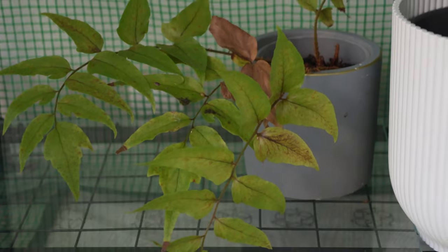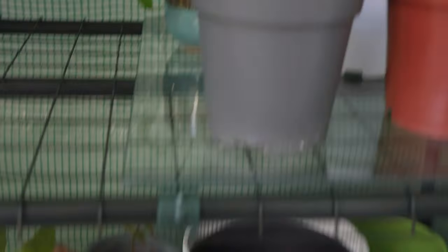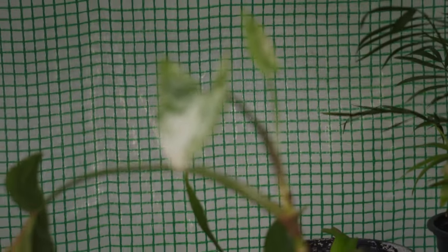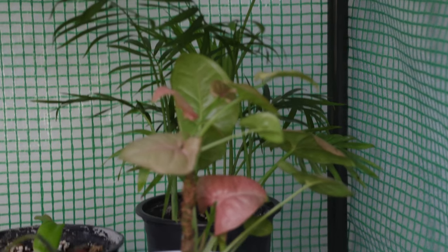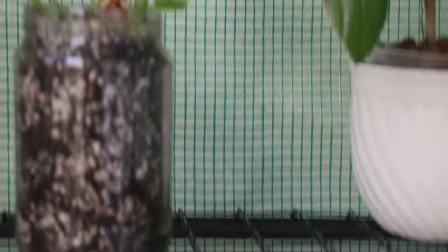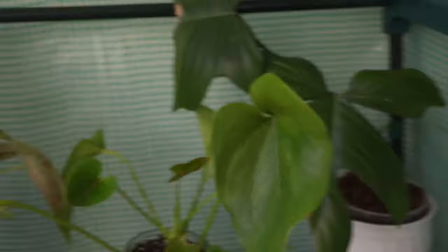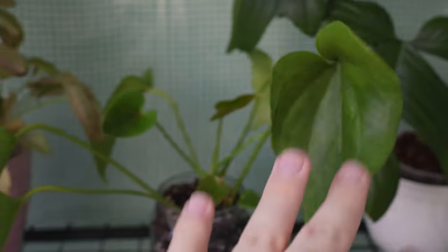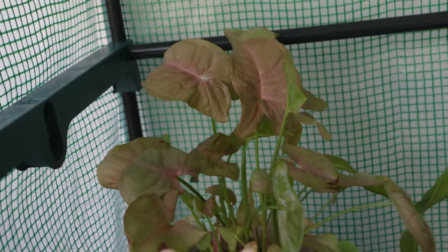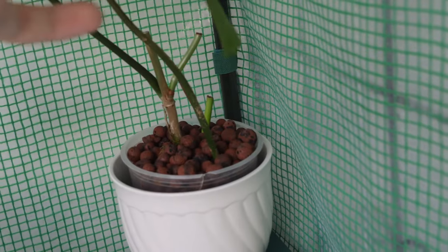We're opening up the second greenhouse. This is a fern that has survived an entire winter — it's not very amazing, but it can grow really pretty. We have a little sad Syngonium Albo. And then we have some more Syngonium in the back, and some little philodendrons, and this parlor palm. We have an Adensonii. We have this Anthurium that is supposed to be variegated — there should be variegation there, but this leaf is dying off, so don't worry. More of this beautiful neon Syngonium. And then we have this Florida that has been just slowly dying in this LECA. But it's okay.